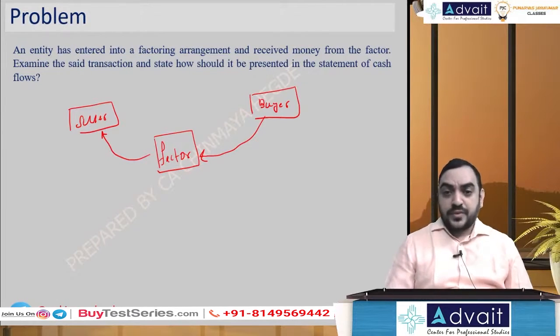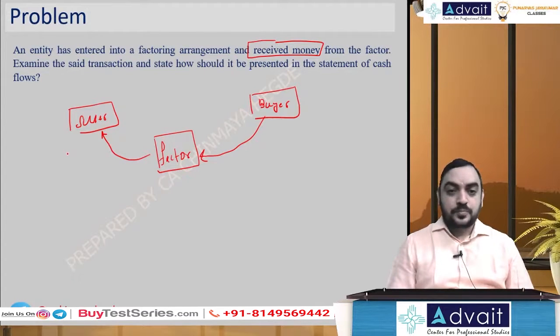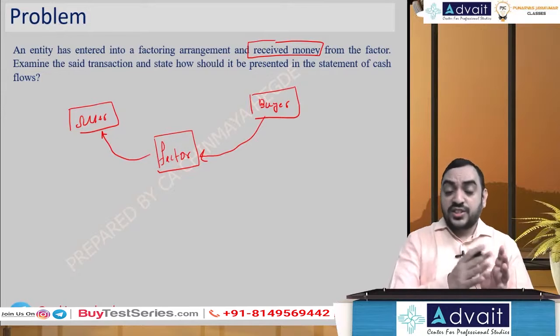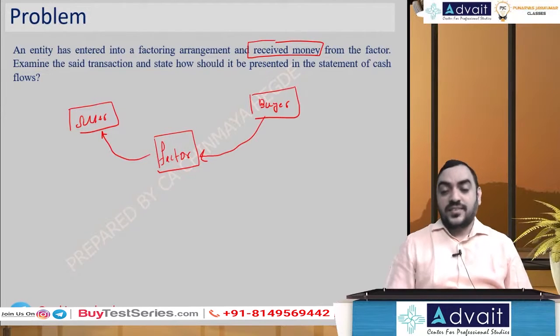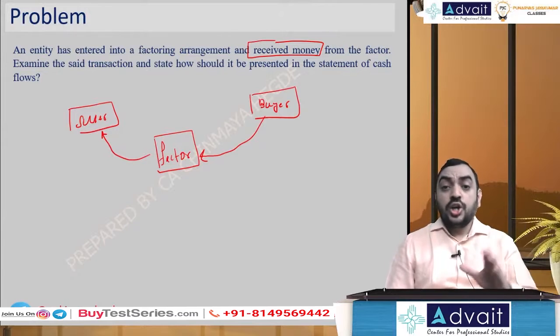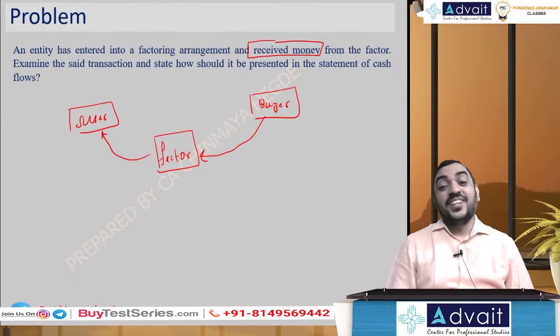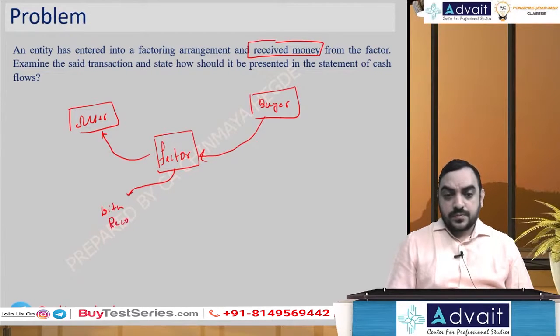Now you have received the money from the factor, so that means there is an advance arrangement. So once you receive the money, how are you going to treat it? Actually, that is also connected with financial instruments. So when you receive the money from factoring, will you de-recognize the receivables, or will you continue to take it as receivables? That depends on what type of arrangement it is. There are two types of arrangement. One is with recourse, and the other is without recourse.